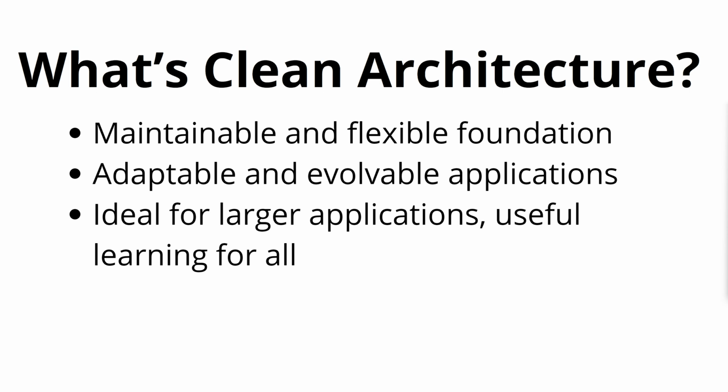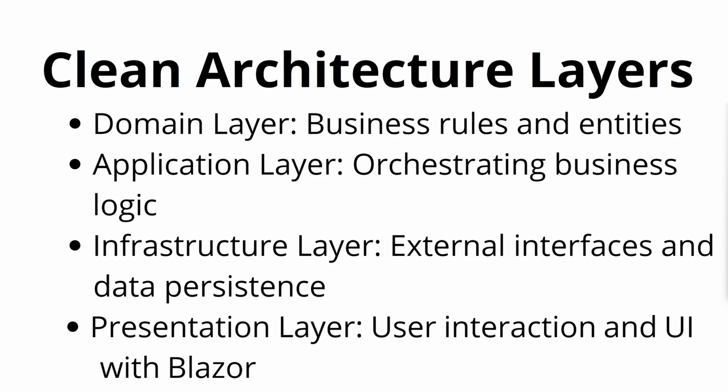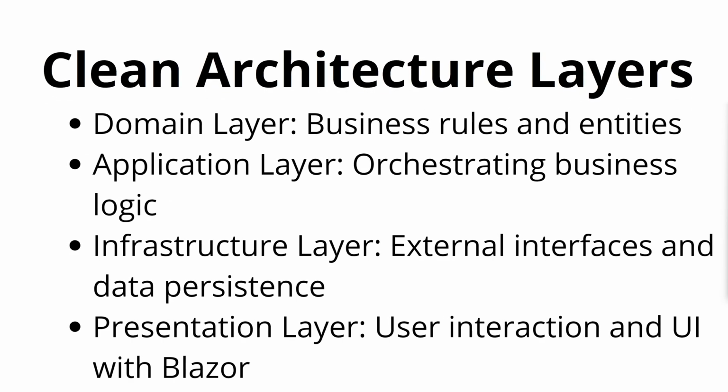For small to medium-sized applications, it might be overkill, but since you're here to learn something and maybe want to be ready for building bigger applications, I think introducing a clean architecture, in particular with .NET 8 and the new Blazor, makes a lot of sense. So let's begin by understanding the different layers in clean architecture. I will go over them real quick and then dive a bit deeper into each layer afterwards by using our Blazing Blog example. So at its core, we have the domain layer, which is the heart of our application.